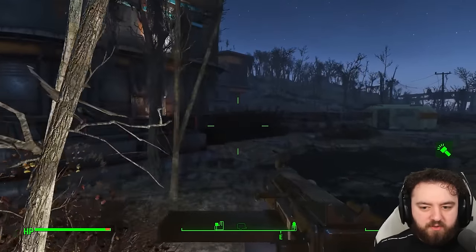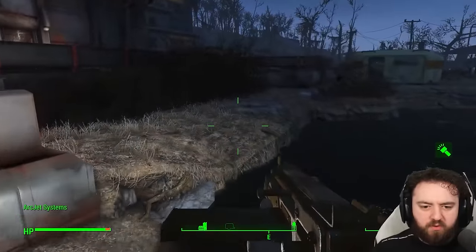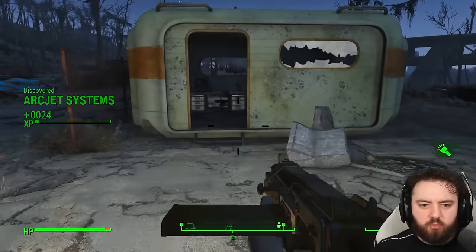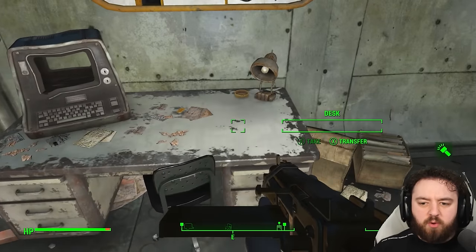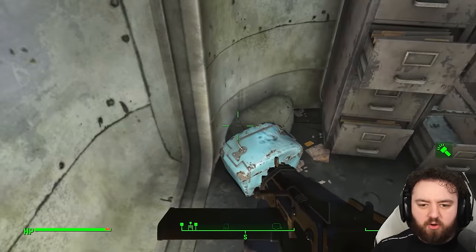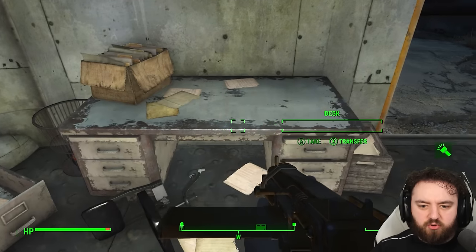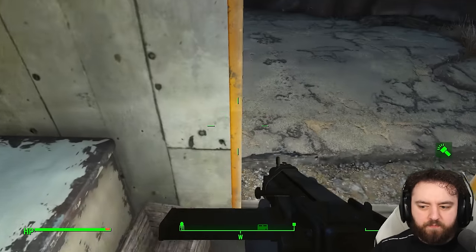I just want to discover this place. I'm not going to go in until I meet Dance and all, because most of these big locations, I want to just do in one sweep, so we can get all the items. So from here on out, we're just going to do a wee bit of discovery.